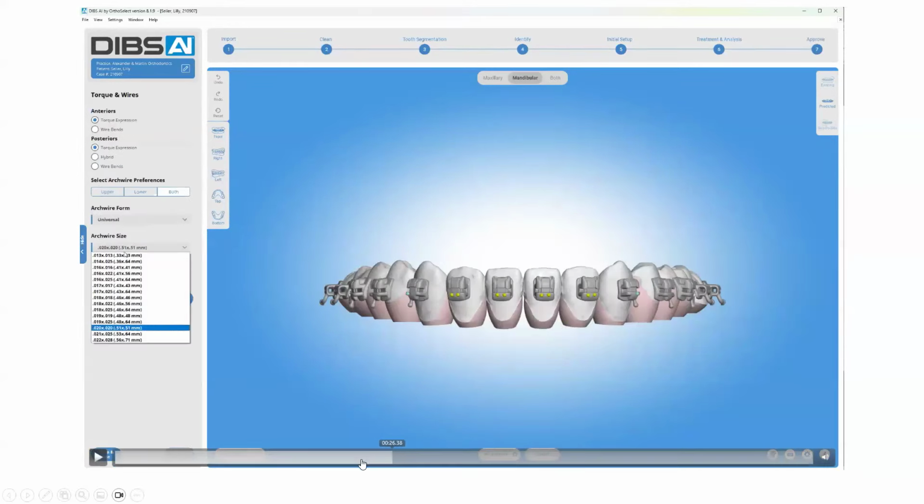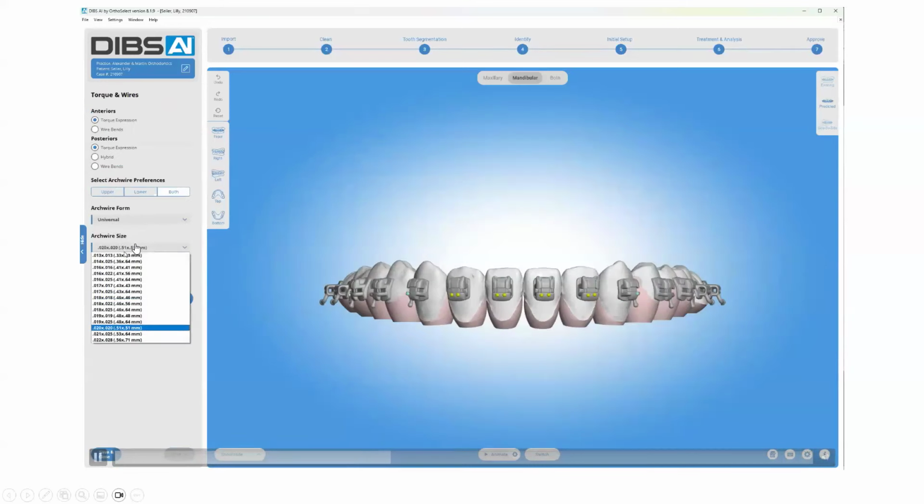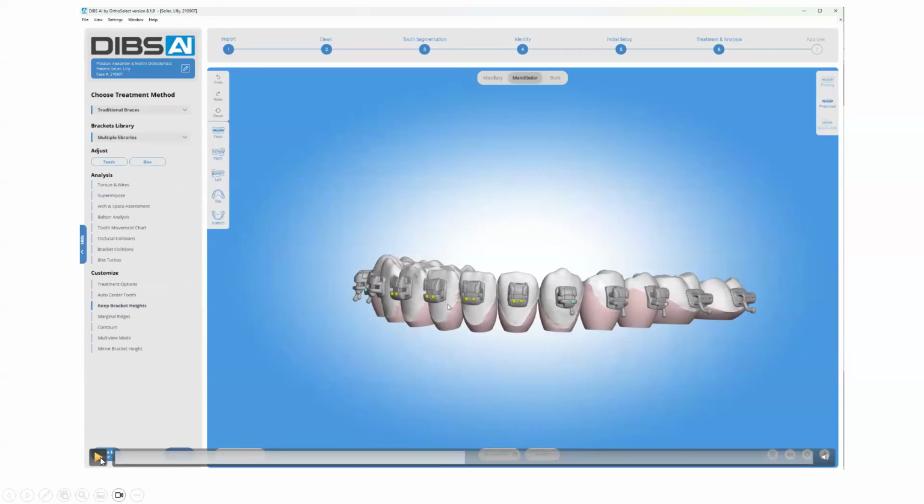When we go back here, just some of the things we were looking at in this little clip that I shot. So first, we're choosing our arch wire size. So you're going to choose which wire you finish in. Personally, I finish my Pitts cases right now in a 20x20 TMA. And part of that is the amount of customization that I'm building into the case. I do want to fully fill that slot. You specify what the corner radius is. Before I started using DIBS AI, I had no idea what the corner radius of an arch wire was. We'll talk a little bit more about that as well.